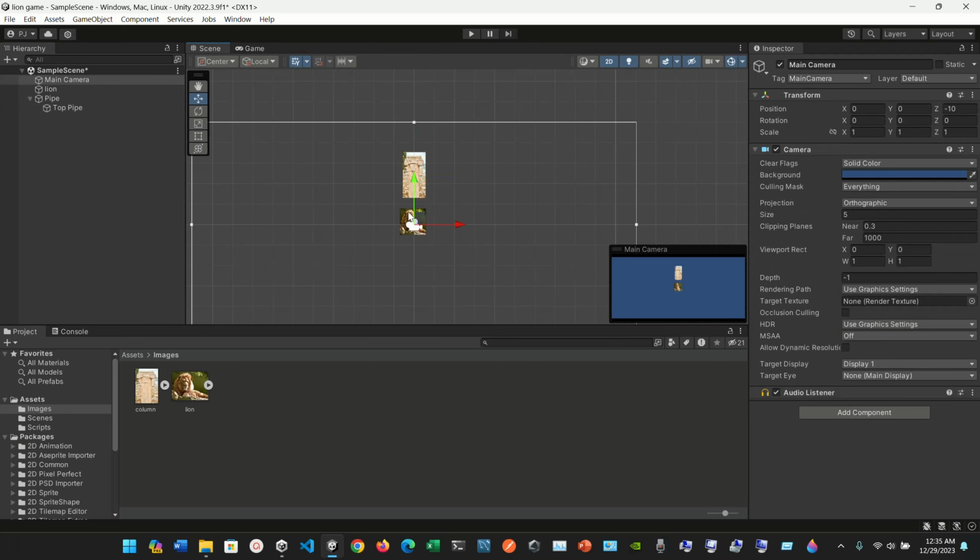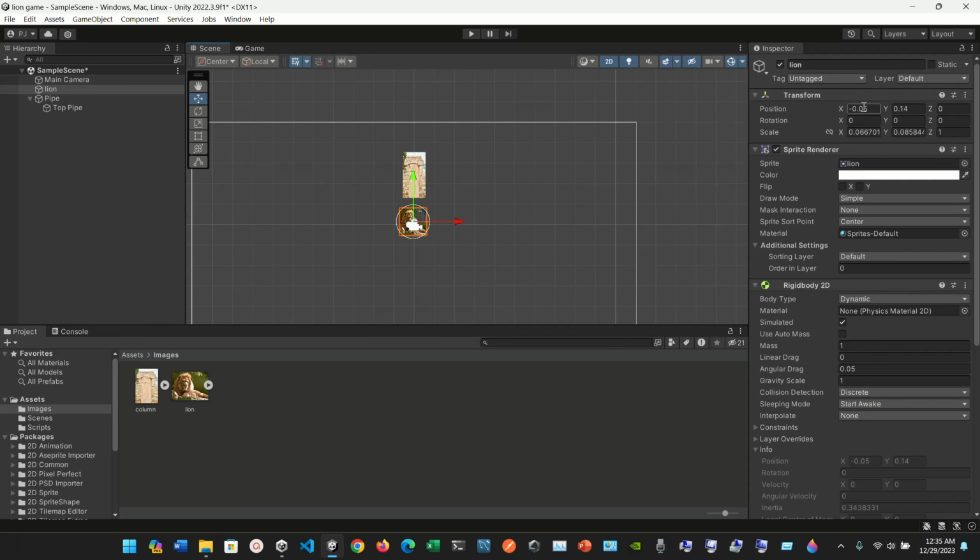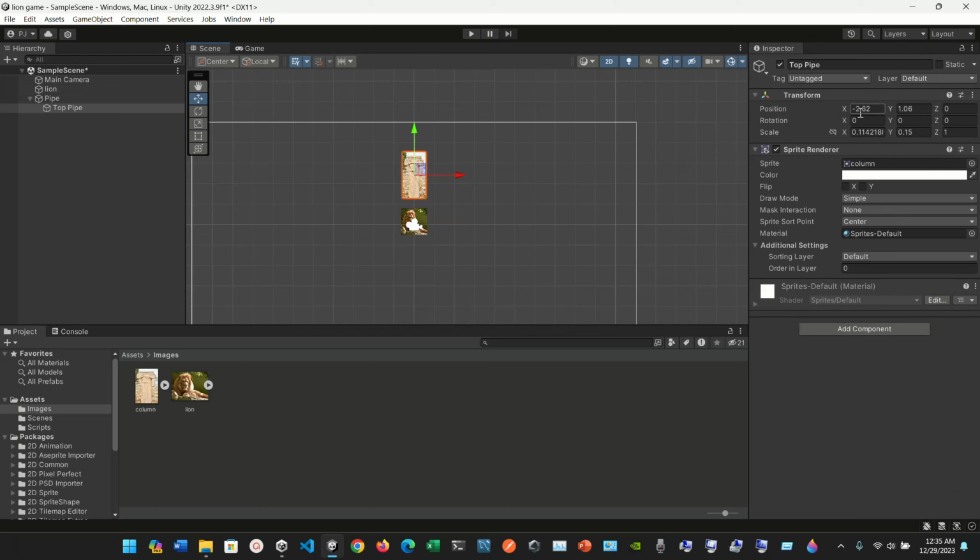Let me see where the line is first of all, and I'm just going to put it at 0. Let me do this here and put it at 0 now, so we can just leave it here for now. And the position, let me see what position it can be. Yeah, like that is fine.